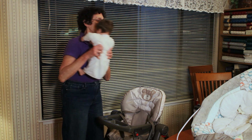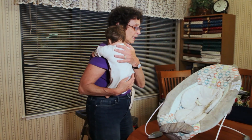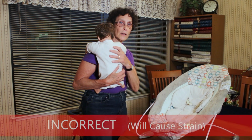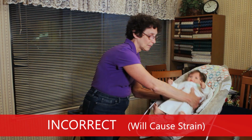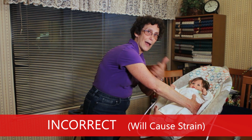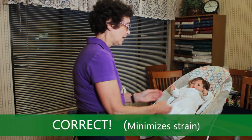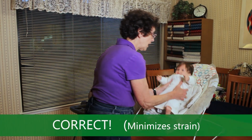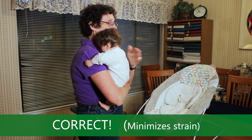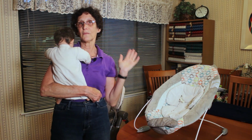So if you bring the baby over to the bouncy chair again, if you come from the side of the bouncy chair, this arm will be flexed and out. And you don't want to have this arm in an out position. So remember, you want to come from the front, come in and up close to your body, and make sure that you're always facing the baby's face and not from the side.